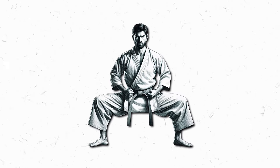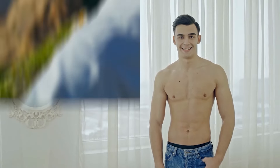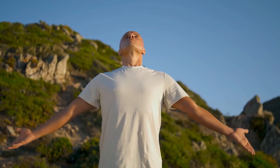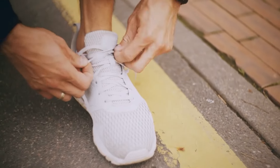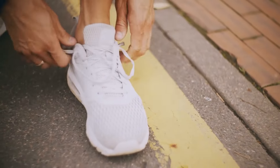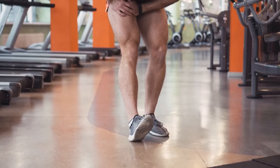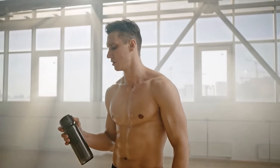A strong and sculpted core looks impressive, but the benefits extend far beyond appearances. Core stability translates to improved balance and stability in your daily activities — it's the invisible force that makes every movement, from reaching for a high shelf to bending down to tie your shoes, more controlled and graceful. The engagement of your core seamlessly integrates with lower body strength, creating a chain reaction of strength from the ground up, through your legs, and radiating outwards from your stabilized core.